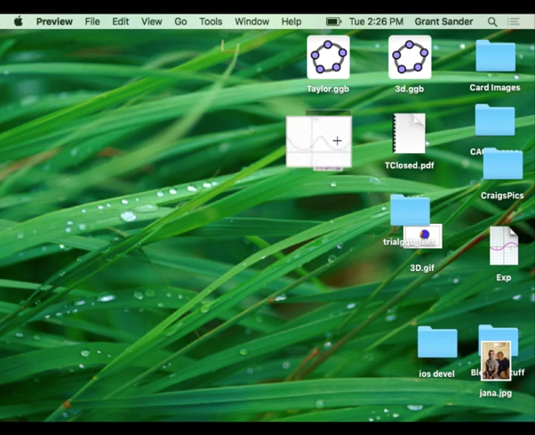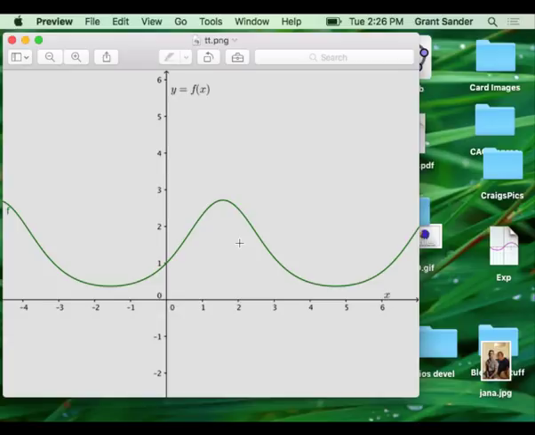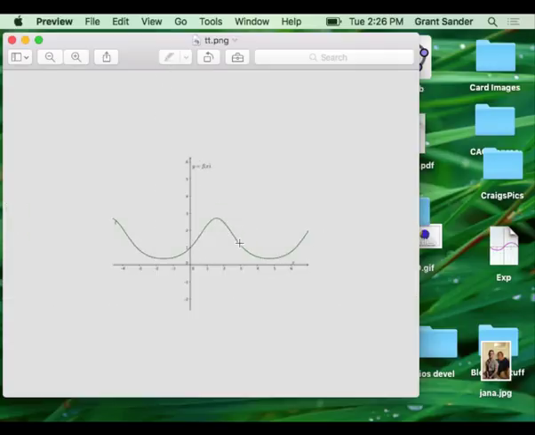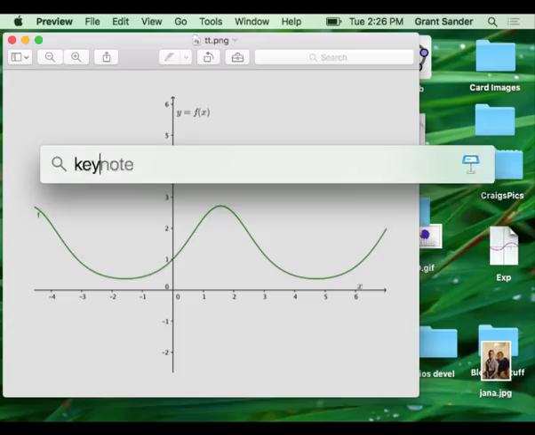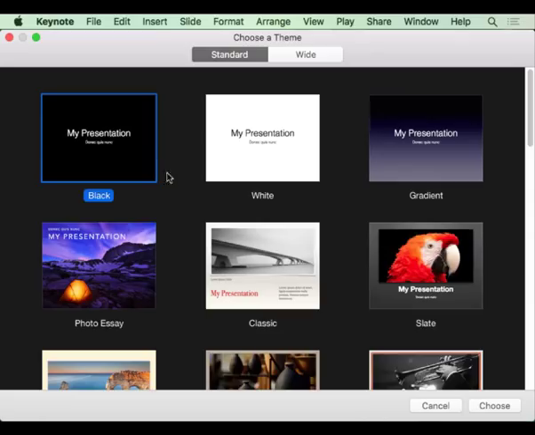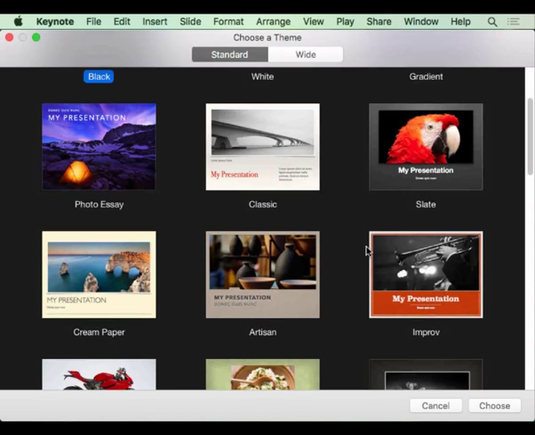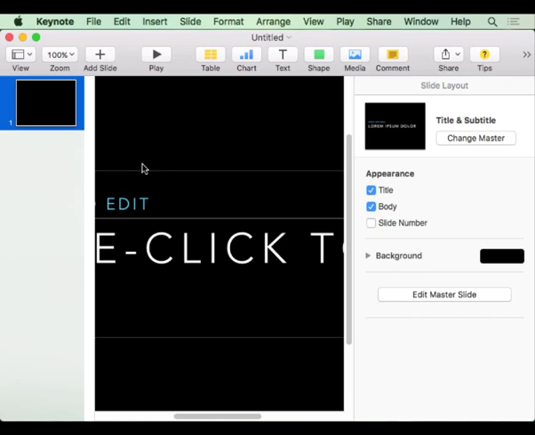Now if you open up this image, it'll export whatever was in your graphics window and put it in a picture format. You'll notice that it has a gray background. That's only because my previewer has a gray background. So if you copy that, and maybe I open up Keynote and have some crazy theme.